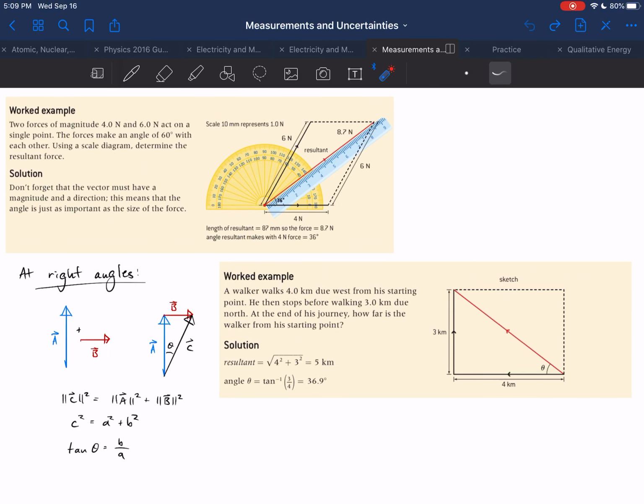All right, so given that, we've got a couple of questions here that you may want to take a look at that demonstrate how you might use a ruler to scale and a protractor to find a resultant vector, adding it tip to tail. But we're going to discuss another way to do it. Now, ultimately, this will be equivalent. But we're going to use trigonometry to find exact values without pulling out a ruler and a protractor, which can be convenient at times.